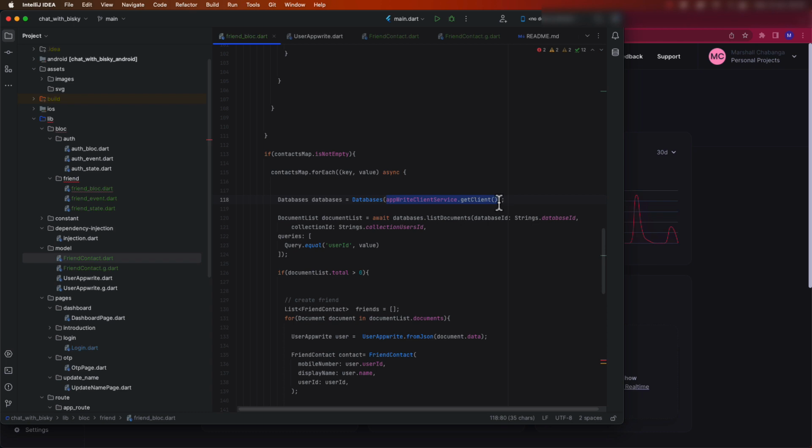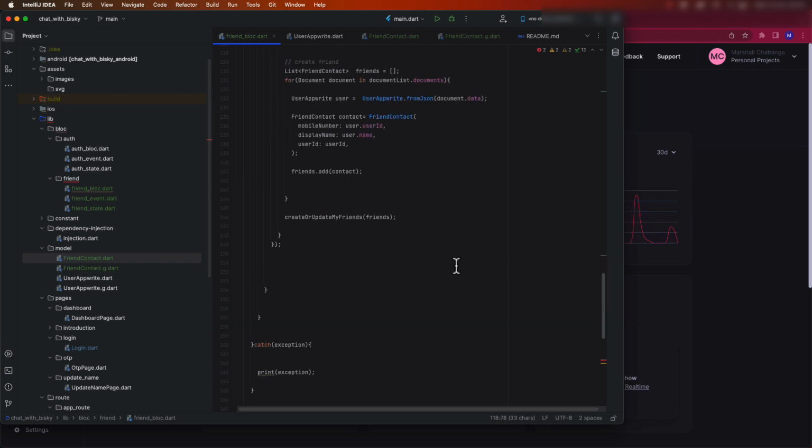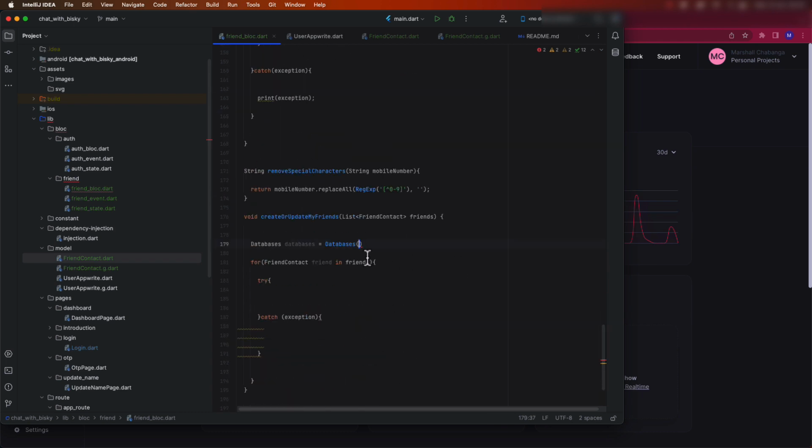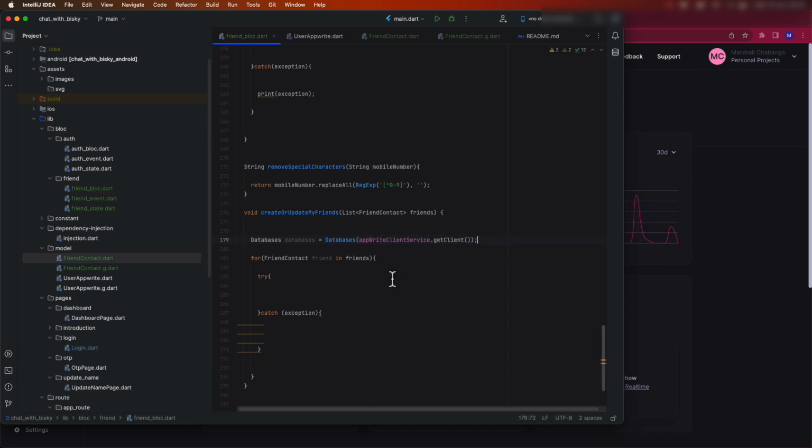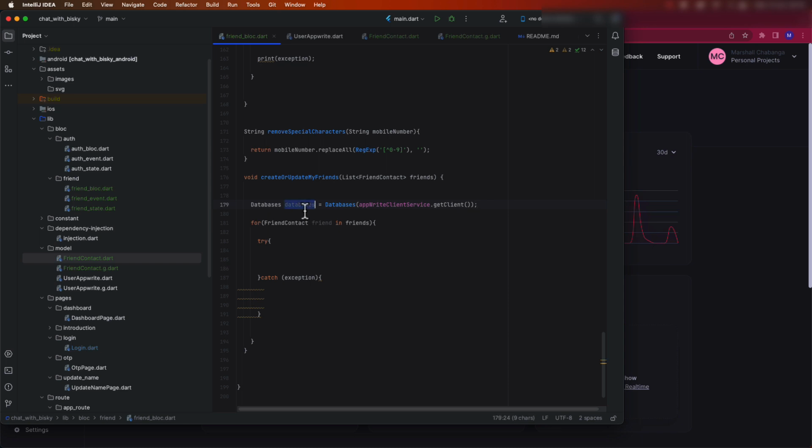Let's copy this and paste here. So now we have connection to our database.